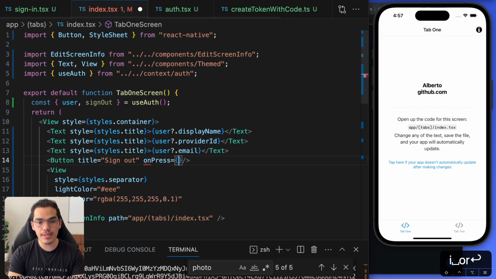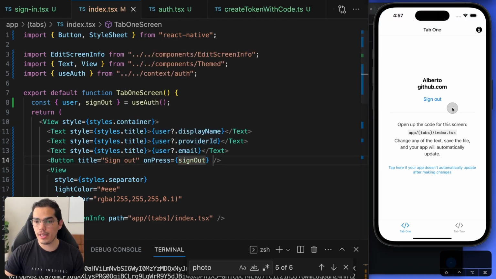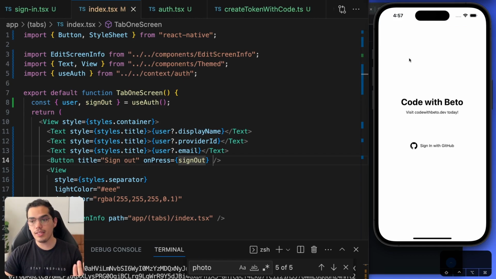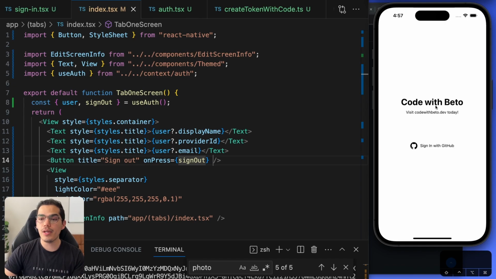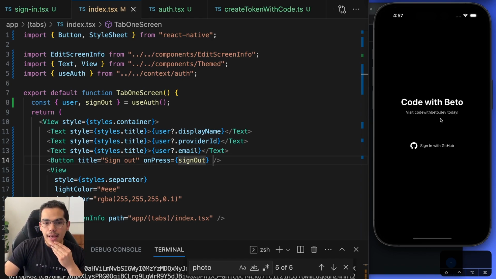And whenever we press this, we just call sign out. So let's sign out. And just like that, I mean, this is perfectly fine. And if I reload, I should stay on the auth section, which is where I am. So this is working. And now, if I try to sign in again, this is really interesting.